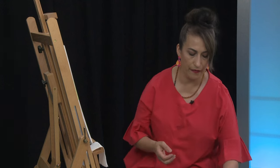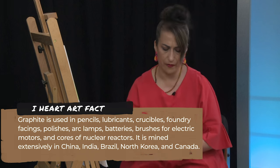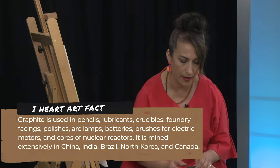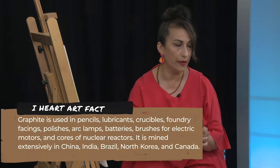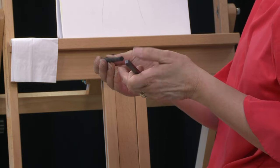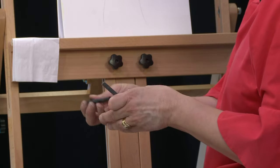And I'm going to do something different in that I have a solid graphite stick that I purchased from an art shop. But you can get a solid piece of graphite or charcoal from thrift shops too now. So art materials are available anywhere, not just specialist art supply shops, which is fantastic. So you can pick up charcoal pencils, kits of charcoal from anywhere.